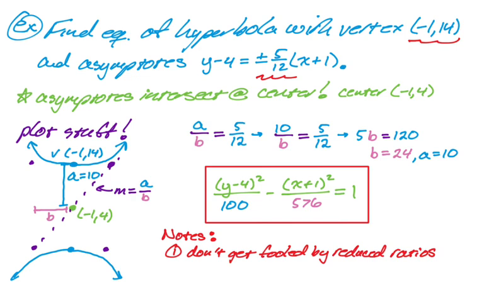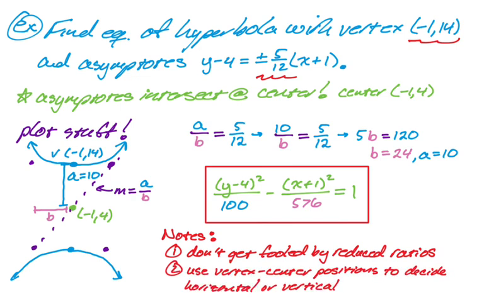And then the other thing is you definitely want to use the vertex and center positions to decide if you're horizontal, which would mean x comes first in the equation, or vertical, which means y comes first in the equation. In this case, we knew that it was vertical, so y would have to come first. That's the entire problem. I hope this was helpful, and good luck.